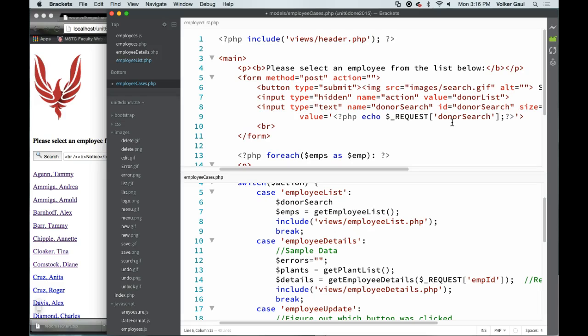Donor search equals field value, that's my fancy function from the request array, of donor search. So this says go to the request array, see if it exists. If it does, see if there's a search variable, donor search variable. Why do I want donor search?